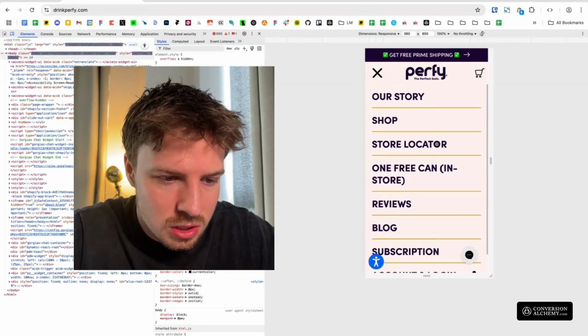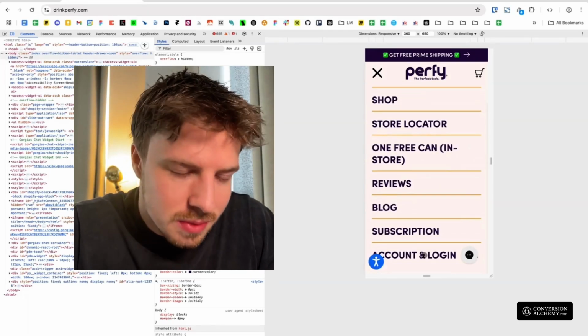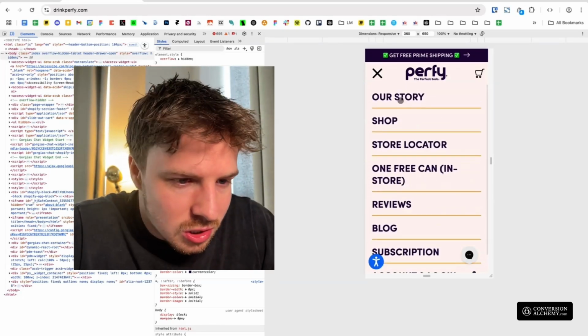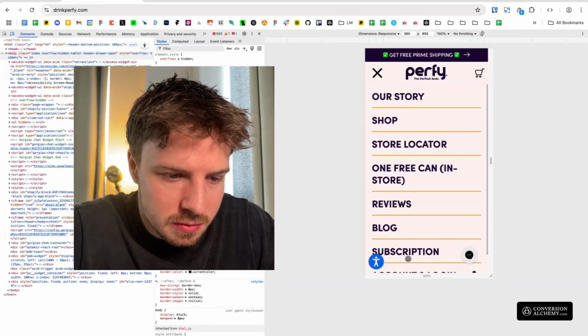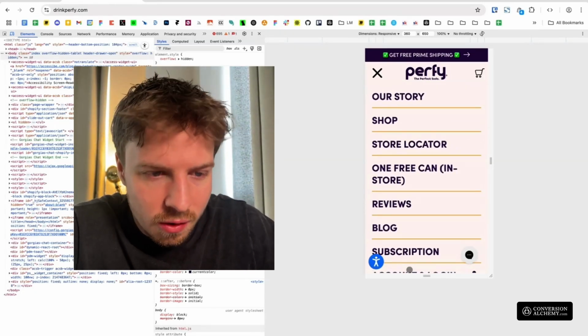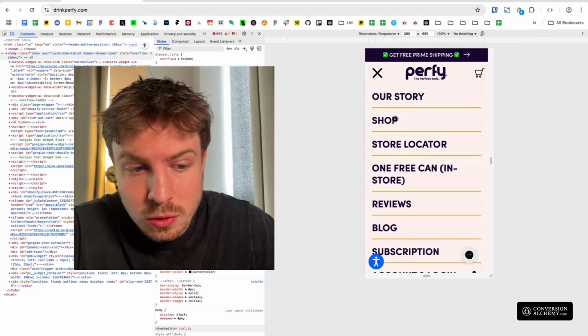So the next step in your funnel is your navigation menu. It seems to just be a pattern that you've got this larger font size here. And the problem with that is it's taking up a lot of space. You can see we're still kind of getting some bits of information cut off here. And there's also no hierarchy to your navigation menu. You've got your Our Story at the top, and then you've got your shop underneath.